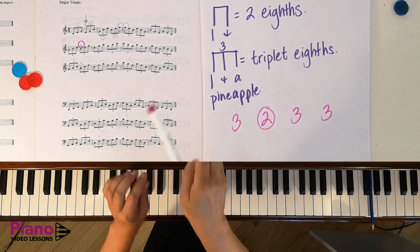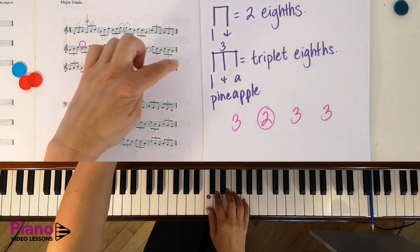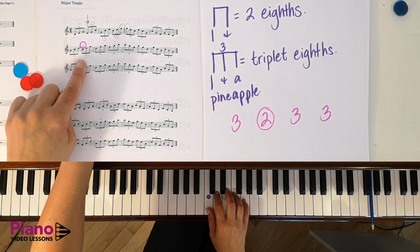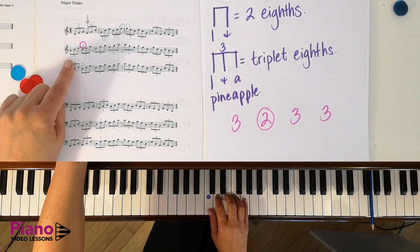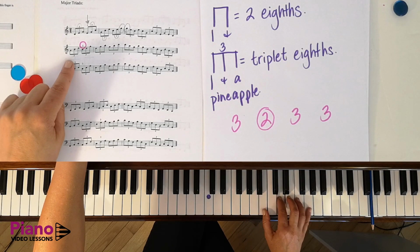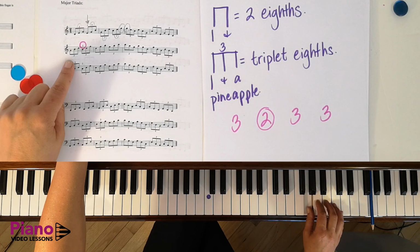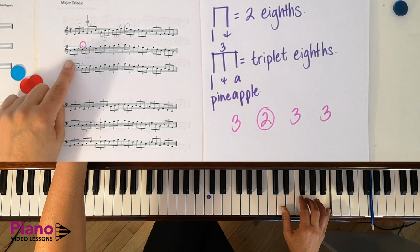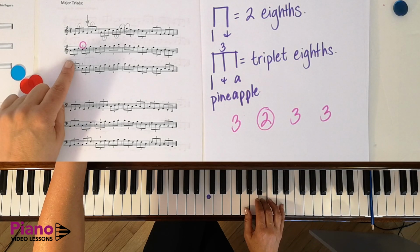I do not mark it on the way down, so you can go right ahead and find it and mark it yourself on the descending pattern. When you're looking for the finger number 2, it is going to be on the D. So here we go. It's going to start off with G, and then we're going to come up to B, reaching for G on top, come up to D, and up to G. Coming back down in triplets, 5 moves to B, 5 moves to G, 5 moves to D.